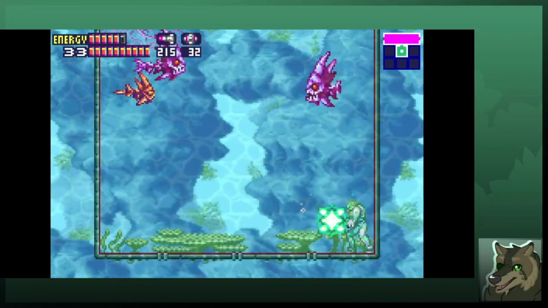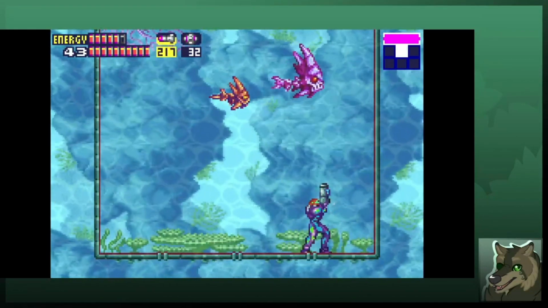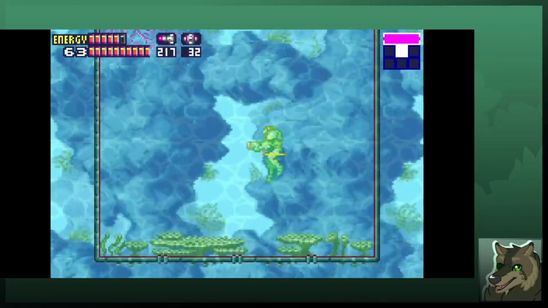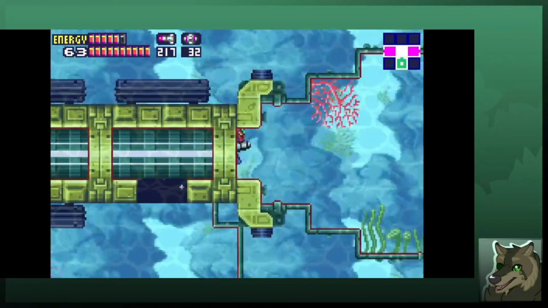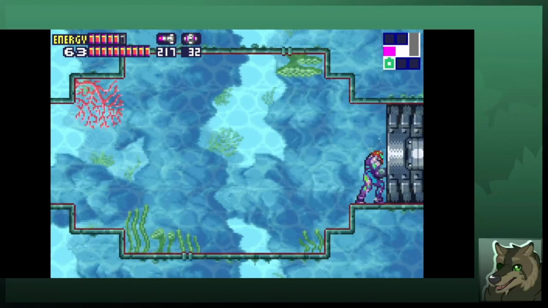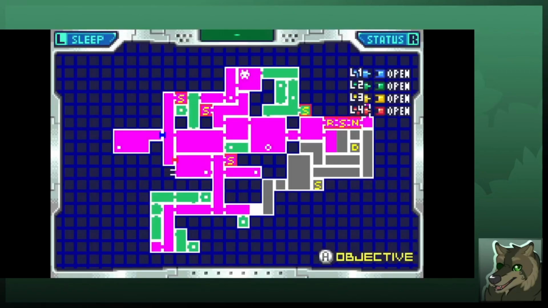Okay. I line it up just perfectly. I missed that one. There we go. So yeah, that was supposed to be like a room that was difficult. Not really. I mean, I only lost a tiny bit of health. Yep. So, if I'm correct, we can explore the whole of Aqua, or at least most of it.